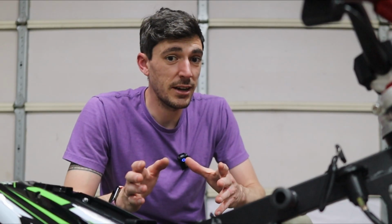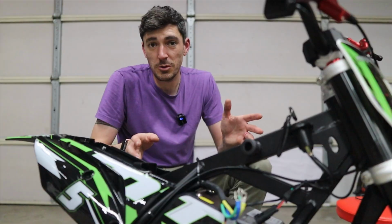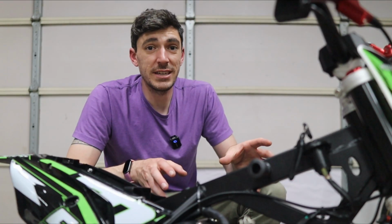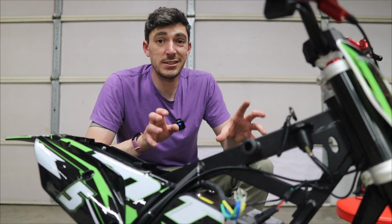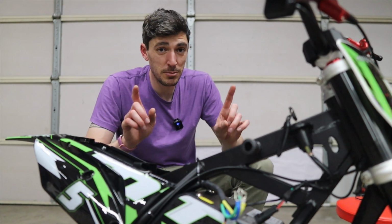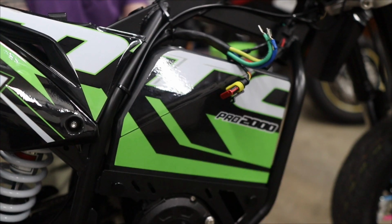And I know what you're thinking right now. The easiest solution would just be to simply cut this piece of the frame and then you have all the room in the world. But I don't want to do that. Reason being is that I don't want to impact the structural integrity of this frame. I want to keep things as stock as possible, so if I want to, I can go back pretty easily, and most importantly, I don't know how to weld. However, while this box can't go in the bike, it can certainly go on it.